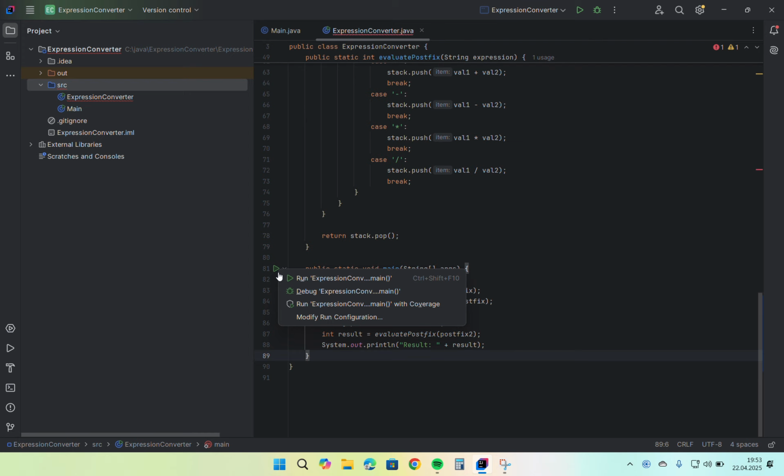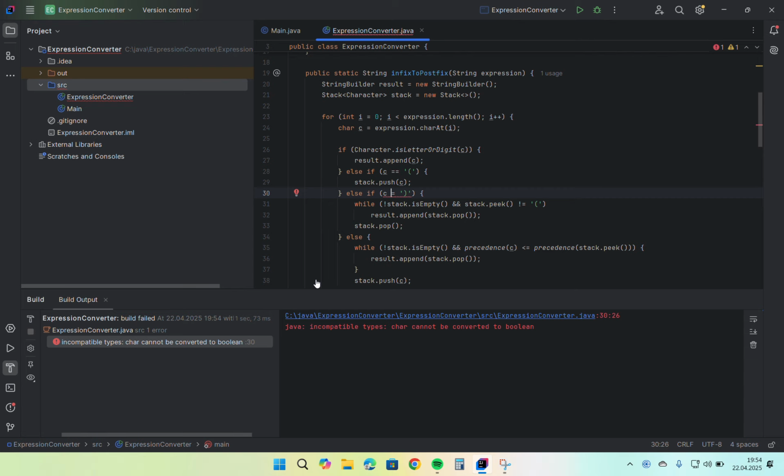And then let's run it. Oops. Incompatible types: char cannot be converted to boolean. Let's see what that is.